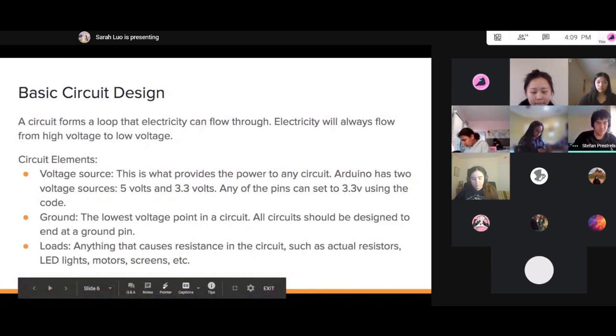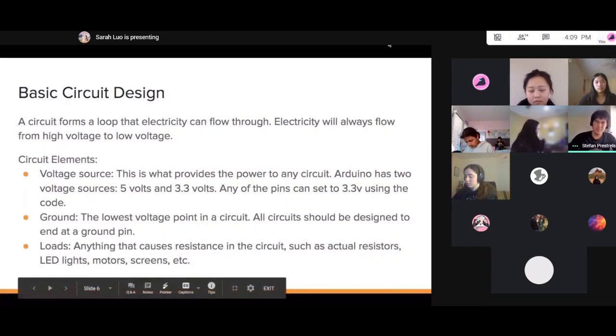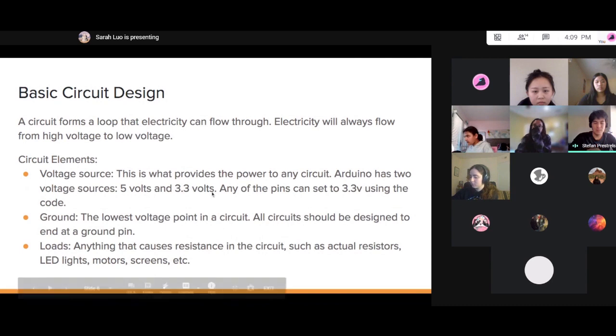All right. So, getting into basic circuit design. A circuit is called a circuit because it forms a loop. And this is a loop that electricity can flow through. Electricity is always going to flow from a higher voltage point to a lower voltage point.